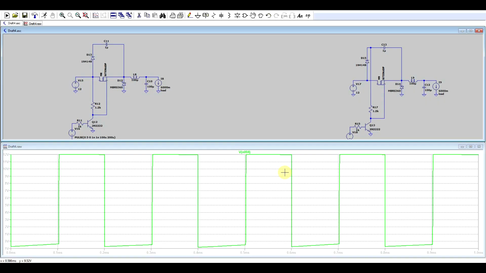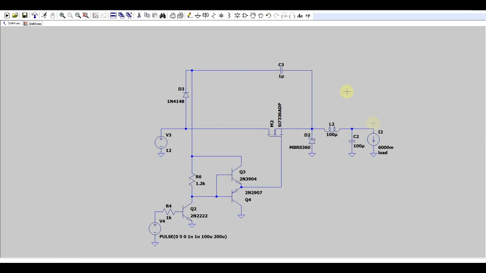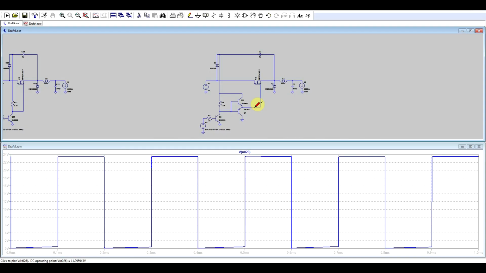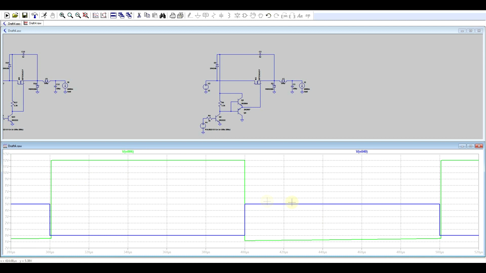and to get the rising and falling slopes on the switching action nice and straight, you will need to add the push-pull type of driver. So a circuit that looks like this. So this is the complete circuit for driving the N-channel properly. We have our bootstrap assembly built to have a higher than the supply voltage. We have a push-pull driver to drive the gate. And if we run this thing, we see that the voltage in the gate has a very sharp turn on and turn off. And also the voltage in the switching node is in opposition to the input signal.